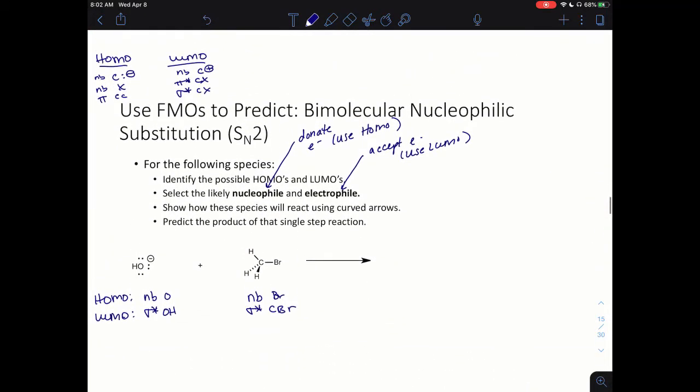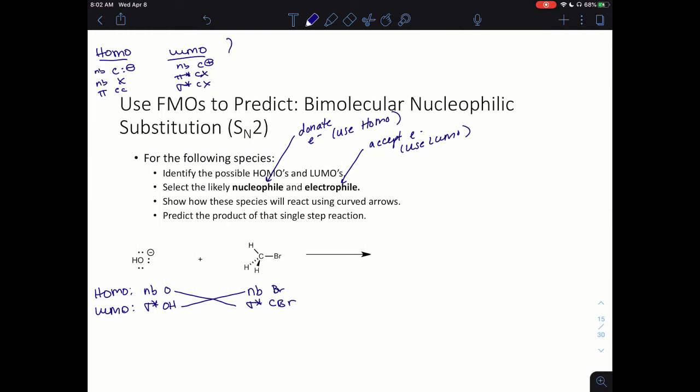And then now we need to figure out which combination is it. Is it this HOMO-LUMO combination or is it this one? And here's another moment where our best HOMOs and LUMOs list comes in handy. So non-bonding oxygen, that would be here. That's a good HOMO. And then the sigma star CX, that would be a good LUMO. And so this is the combination that we will observe reacting. And you can try the other. So if you're still confused about why that is, try this. It's going to look crazy.